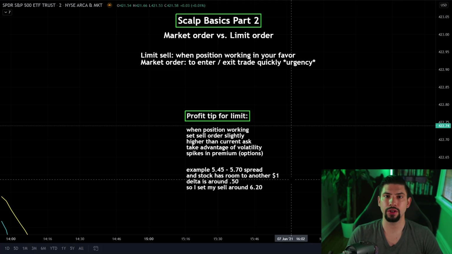So you want to make sure that you're trading options that are highly liquid. Names like SPY, Apple, Tesla, these names have hundreds of thousands of options being traded on it every single day. And that's exactly what you need to be able to scalp effectively, because you're not going to lose money towards slippage. And the higher the spread, the more slippage there is, because you are losing money to that wide spread. So that's a quick recap as to how I use limit orders versus market orders.